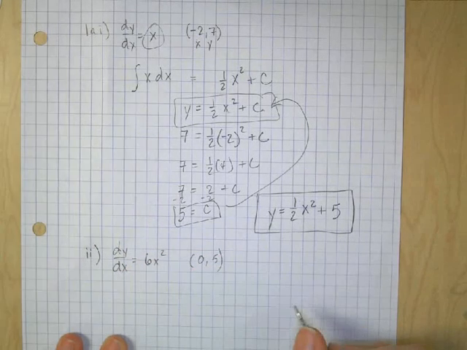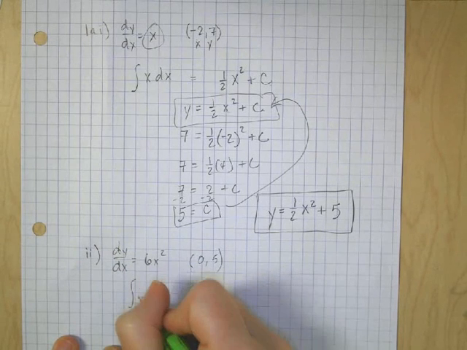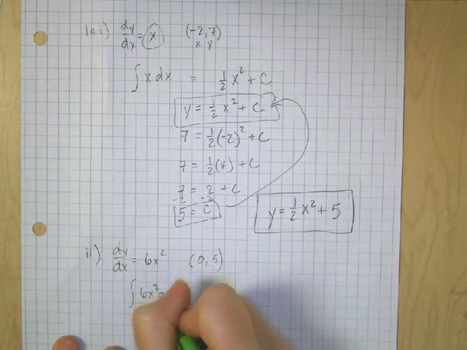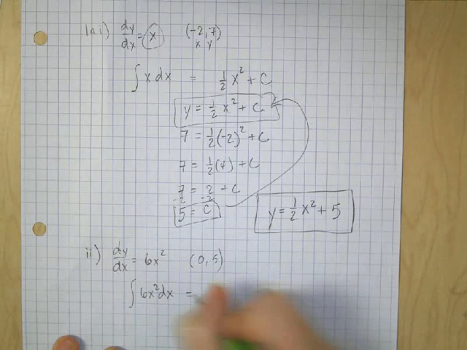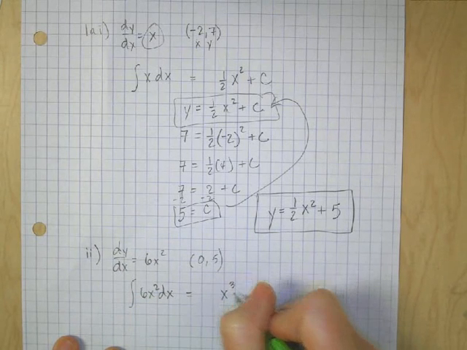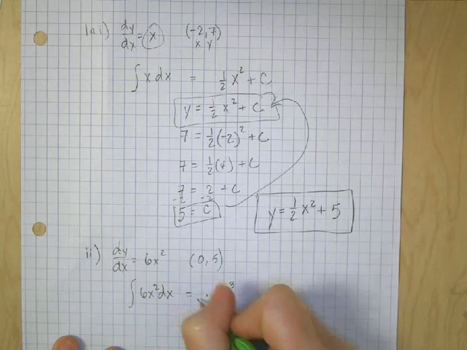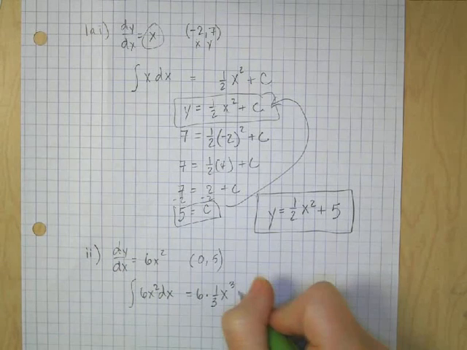So again, I'm going to take the antiderivative of 6x squared dx. So that would be add 1 to my exponent, multiply by the reciprocal, but I still have this constant 6, and plus c.